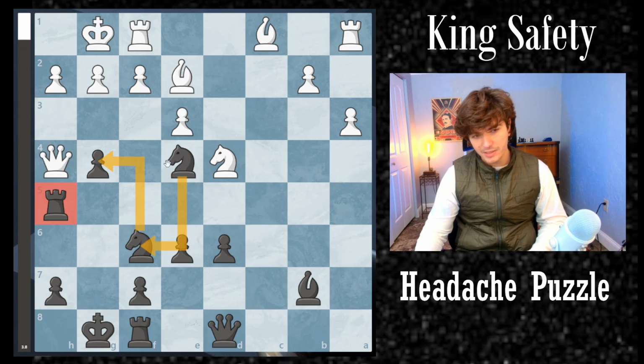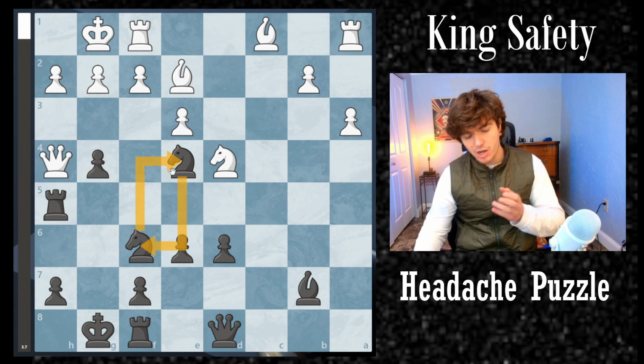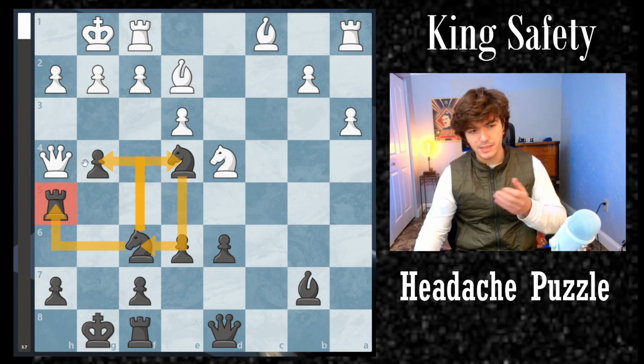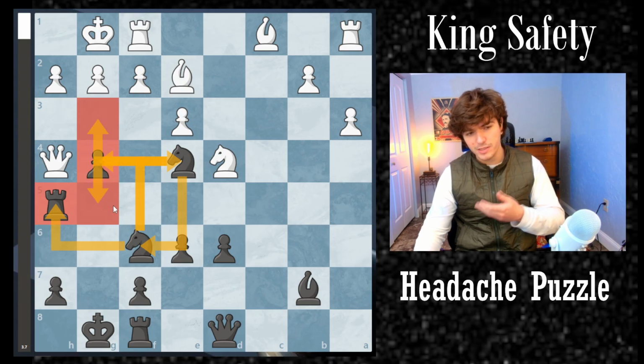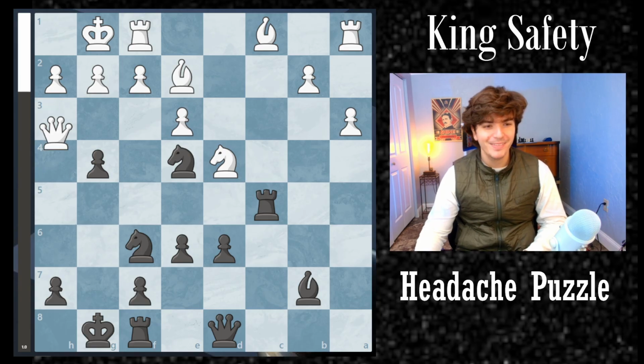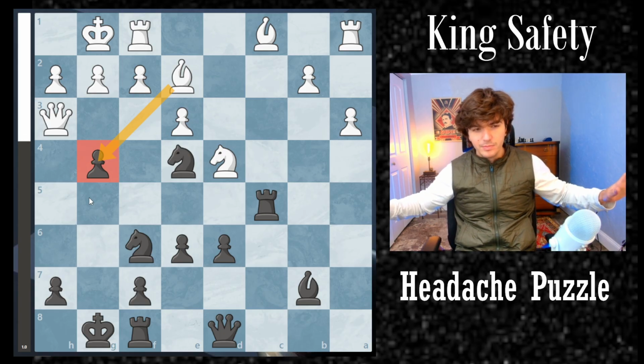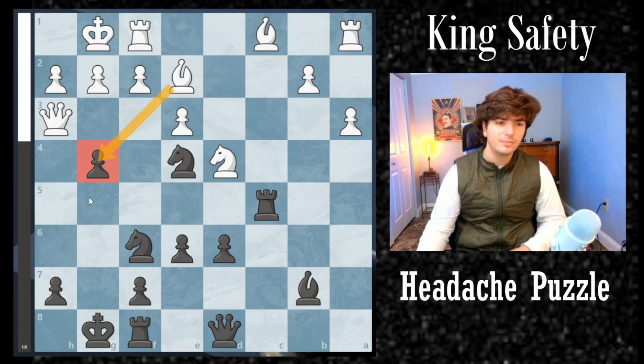I love knights. This is a perfect example of why I love knights. Quite literally, my favorite piece. Look at this. They cover such odd squares. That's what it is. They cover such odd squares, and they're good squares that are odd to cover. So white should not go queen h4. What should white do? Well, of course, white should take. Now, let's not put the move on the board. How do you continue?